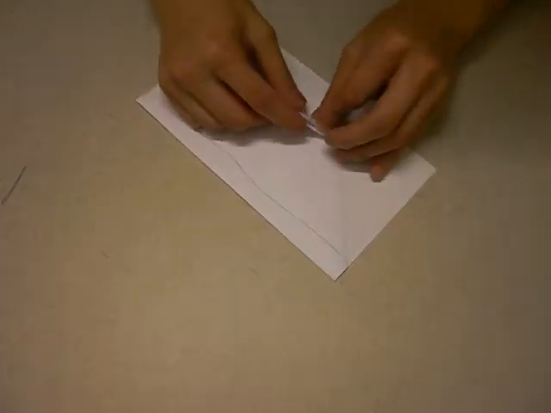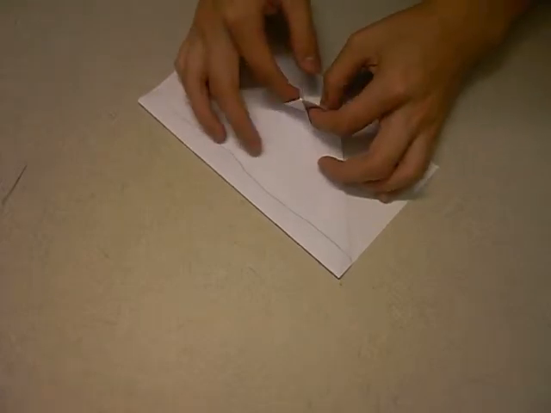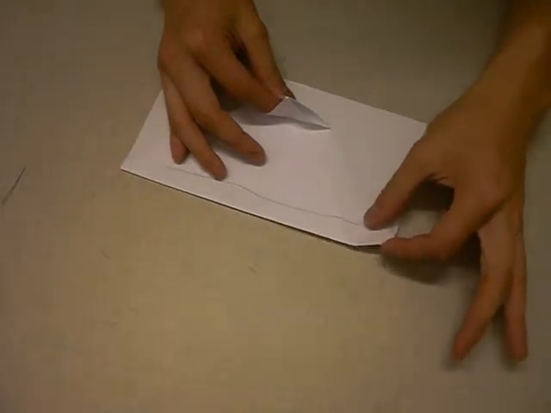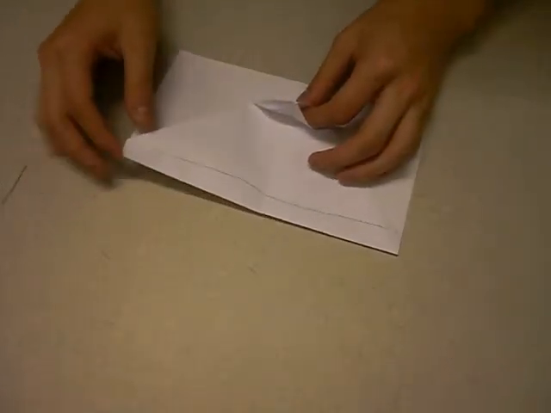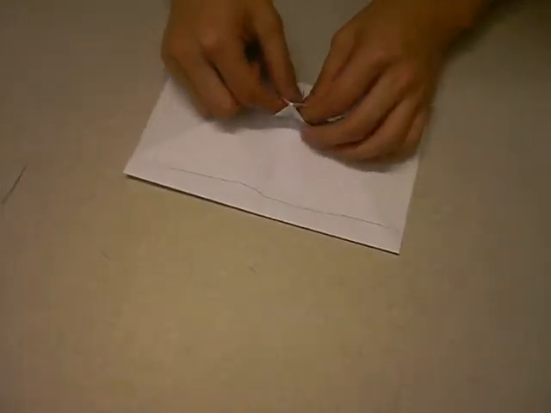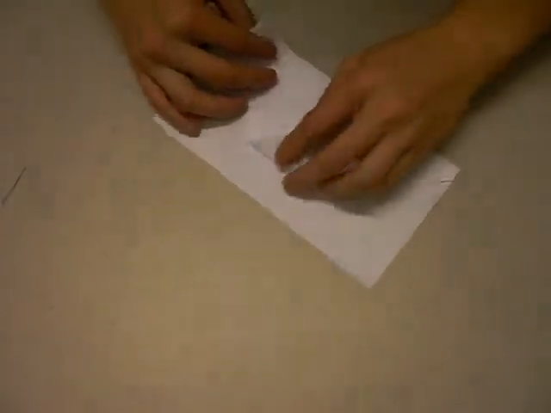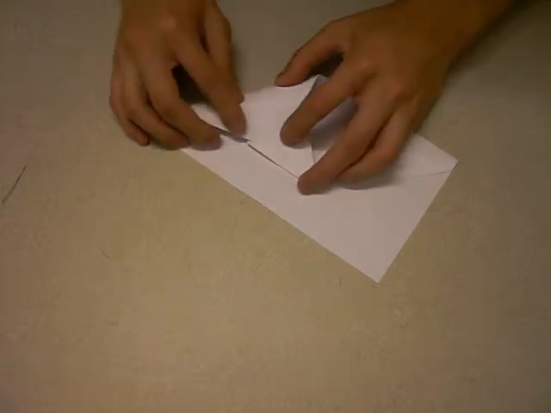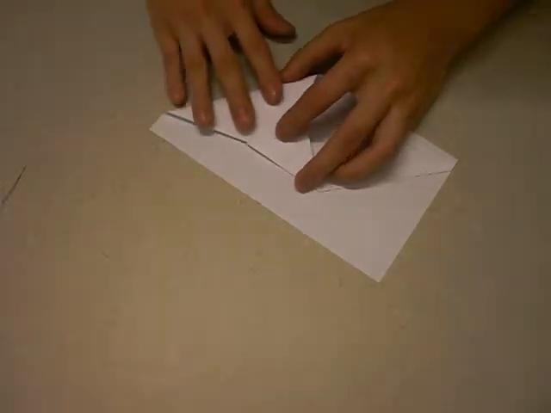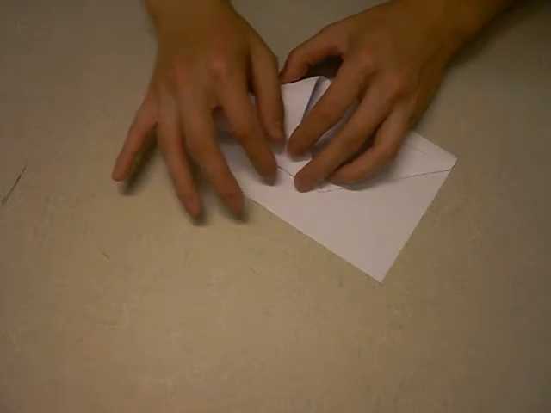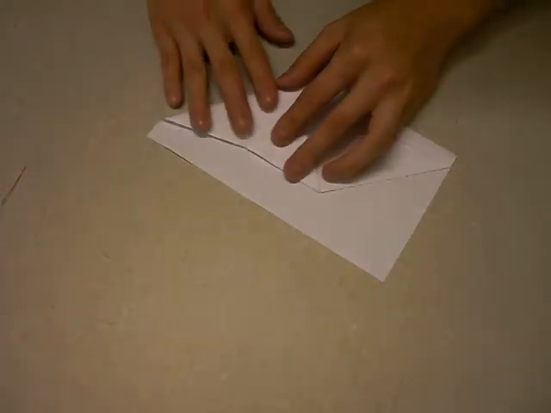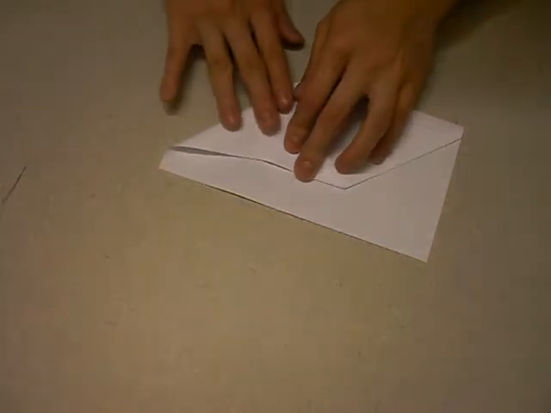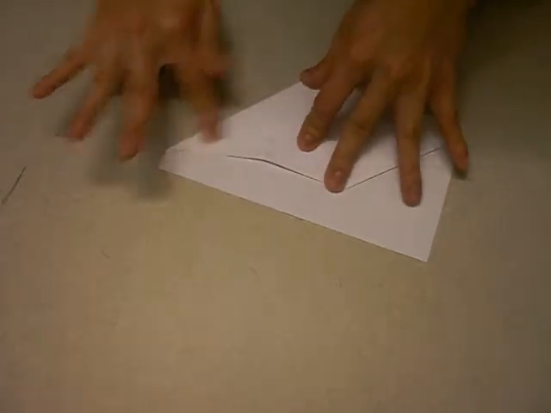From here, you want to note the two little hole pockets that you have. You're going to be putting the corners of your paper into this pocket. So put your triangle down. There is no particular way. Just don't force it in. Don't over put it in. It should be just the right amount and it will stop. And make a good crease.